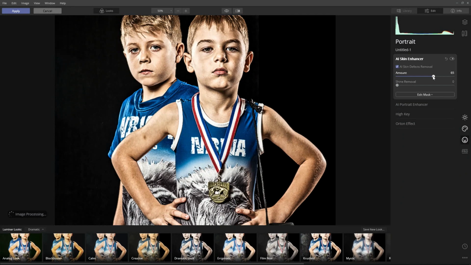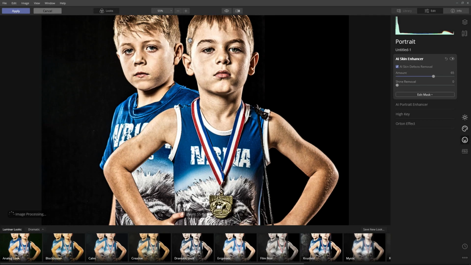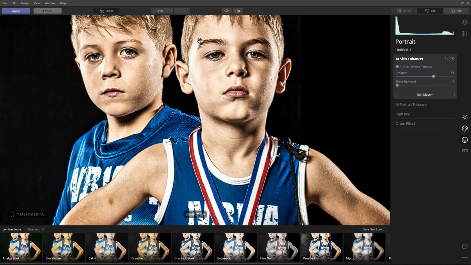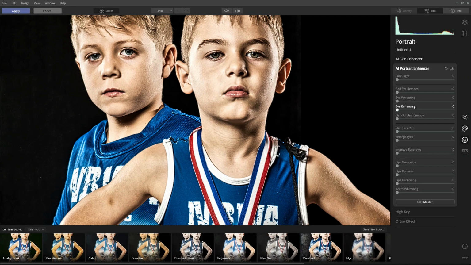and apply a nice smoothing effect. Ooh, look at that. Yep, that's doing the job for me. Let's see what shine removal is going to do. Nope, I don't have any shine. The shine on them is not that bad. So it looks to me like their skin can use more contrast. So after we're done with the portrait tools, we'll attack that issue.